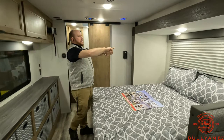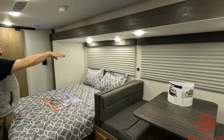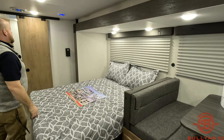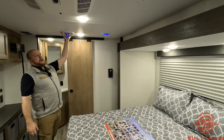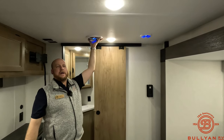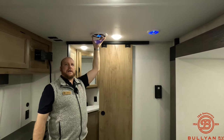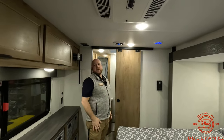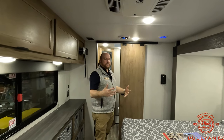On the back here, you can see the two windows. Those are closed. You got USB, you got power back over there for all that stuff, which is going to be awesome. Little subwoofer up in here, so if you guys like a little bass to your music, there is two indoor speakers as well. So having a nice kind of surround system in here is going to be really cool.